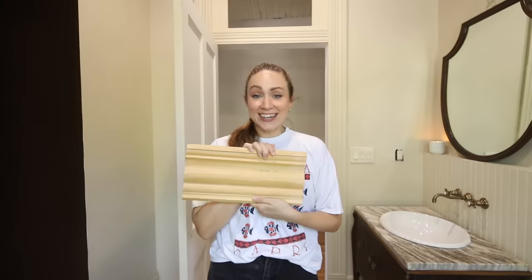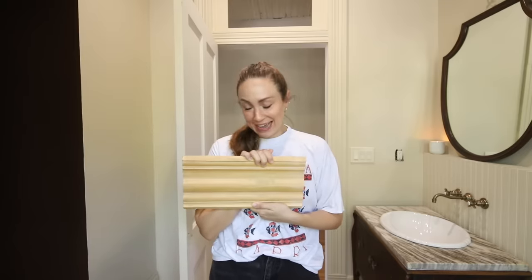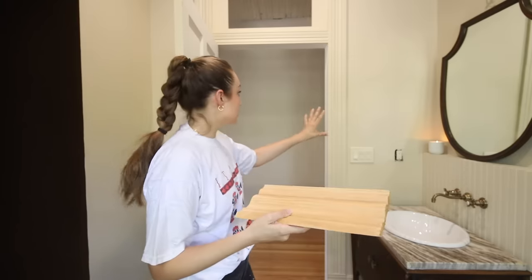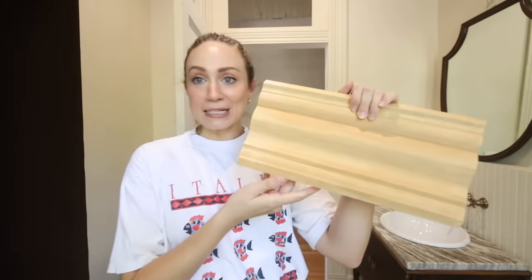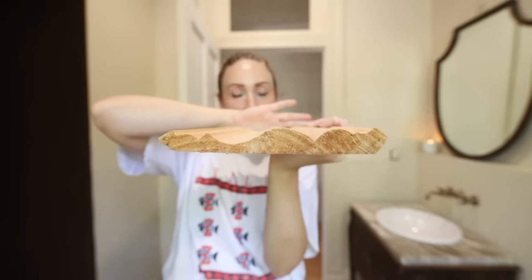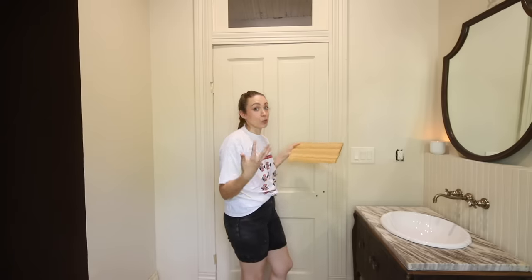We did 7-inch crown molding. So I was on a mission to find a 7-inch in a profile that I really liked that kind of complemented the rest of the trim. You guys, look at this crown molding. Look at the profile. It just has so much character. I just felt like it went so well with what was original to the house.